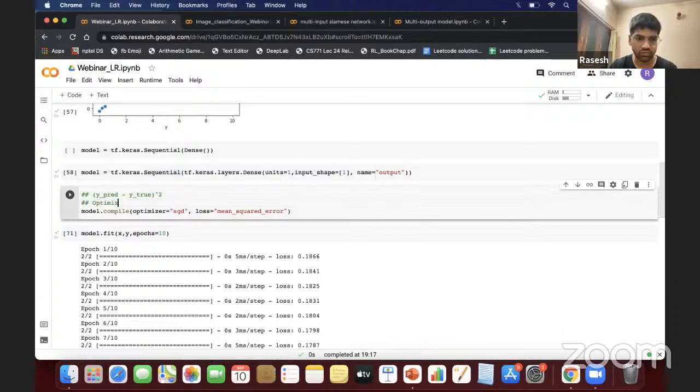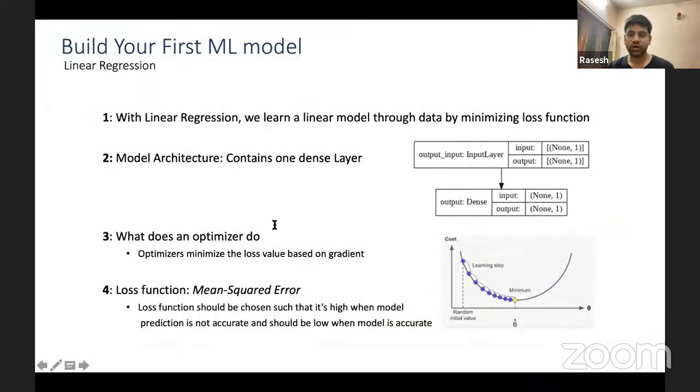An optimizer is basically, okay, I have covered it in the slides. On a high level, let's assume the model has predicted the output for an input, and we also have the true value for that input. So there will be some loss associated with that. The loss function is usually a very curvy function, which will have a local minima. So what the optimizer will do is, let's say the minima is here. Can you see my pointer, just to confirm?